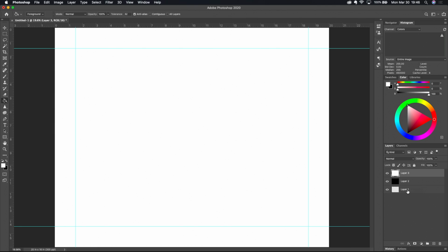And here's what I'm going to do. I'm going to come down here to this layer 1. I'm going to double click, and I'm going to call it transparent background, because that's what it is. I'm going to double click here. This is going to be black background. Oops, put a little space in there so it's easier to read. Double click here. This is white background. So these are all my little background layers that I have here.